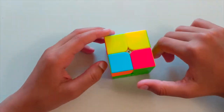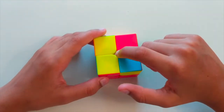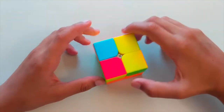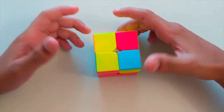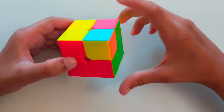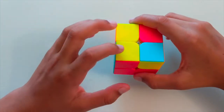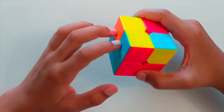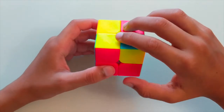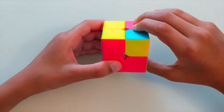Now on to our next step, just as I said, solving the yellow. As you can see, two of the yellows are already solved. So we're just going to be solving the rest. Now there's many different cases in solving the yellow, but my case is going to be doing this algorithm. So if you're in a case where you have two right next to each other, whether they're here or here, make sure that it's in the left hand corner, and then after that you do this algorithm.